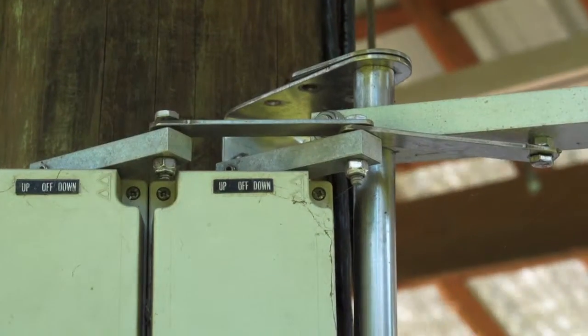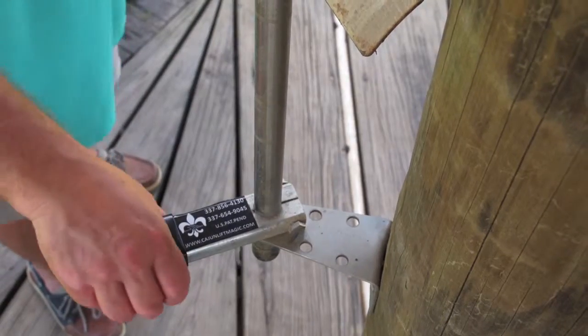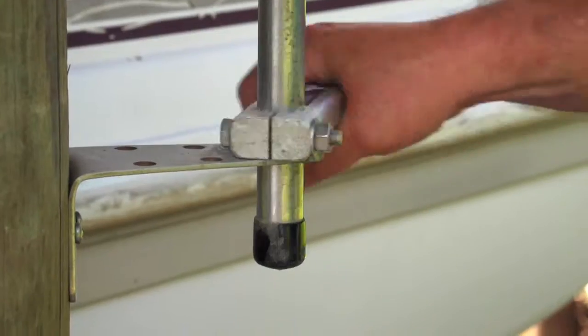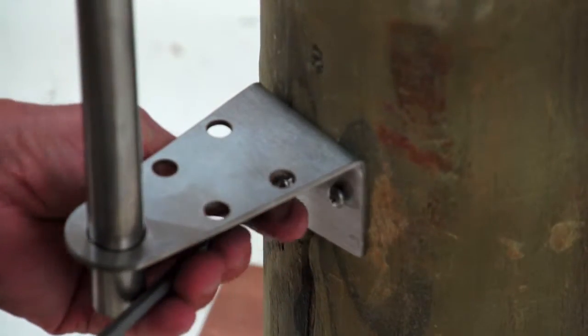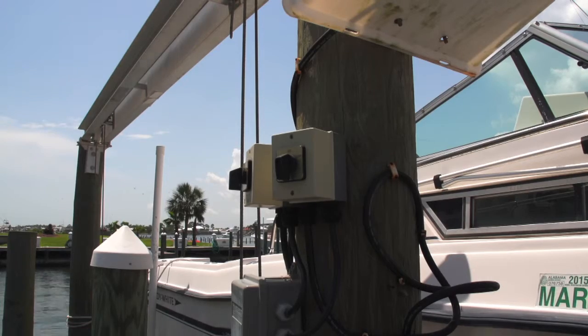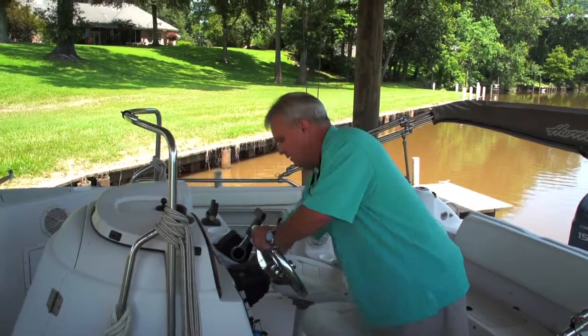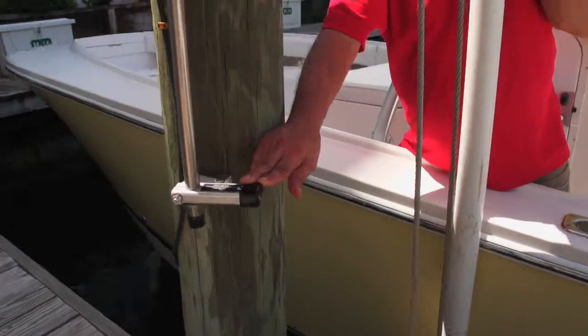An invention with such potential, it has a patent pending. Very, very inexpensive for the amount of value that you get when you look at the safety and security. Installation is easy and takes only 20 minutes. So don't let your boat lift lower your standards and bog down your boating adventures. Let the Cajun Lift Magic raise the bar on what a boat lift can do for you.